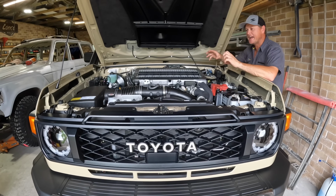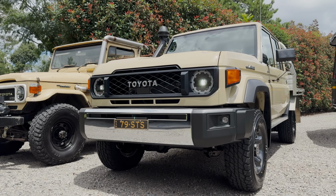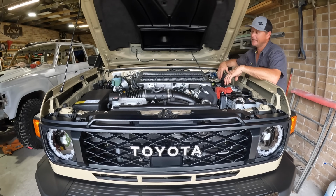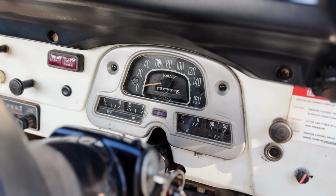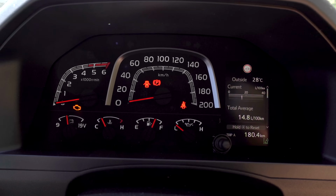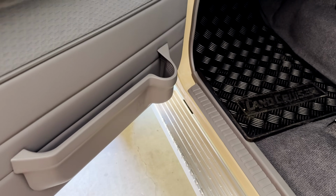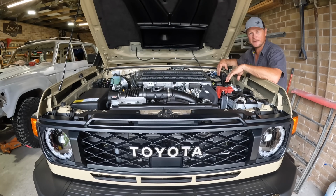So I think the only few things they have really nailed in this new model is the look, which is the big change here, which I do actually really like. And beauty is in the eye of the beholder. Some people are going to like it, some people are going to hate it. Most of all, I love that it looks different, and that's really important to me. And the dash. The dash resembles a 40 series dash perfectly, and owning a 40 series, I really appreciate that little bit of effort they've gone to. And not only that, they've actually put a trip computer in it, so there is a little bit of tech inside. And don't forget, 2 cup holders and 2 USB-C ports. That is unheard of. Like, geez, that's really brought it into the 21st century.